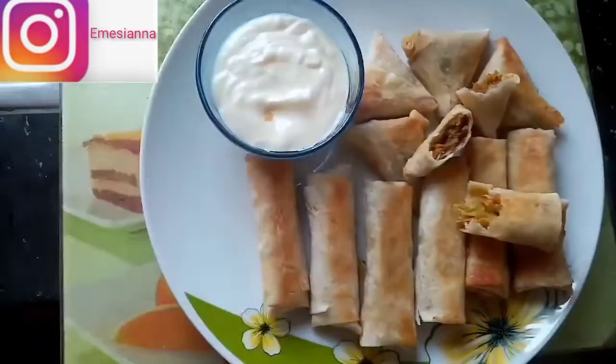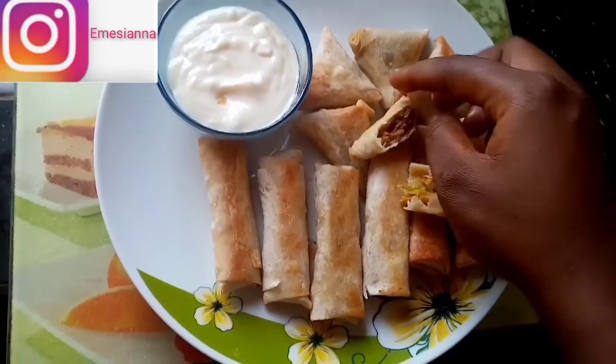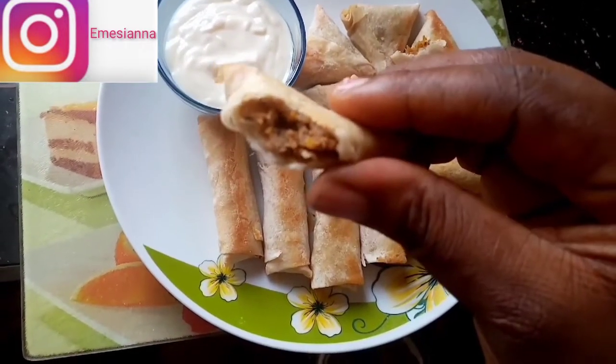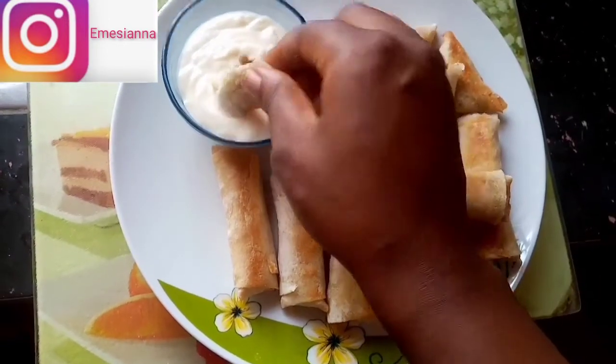Personally, I prefer oven baked samosas to fried ones. I love the crunch that it gave the snack. It was so delicious.